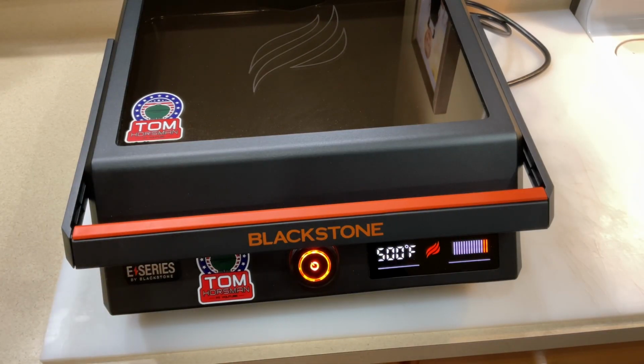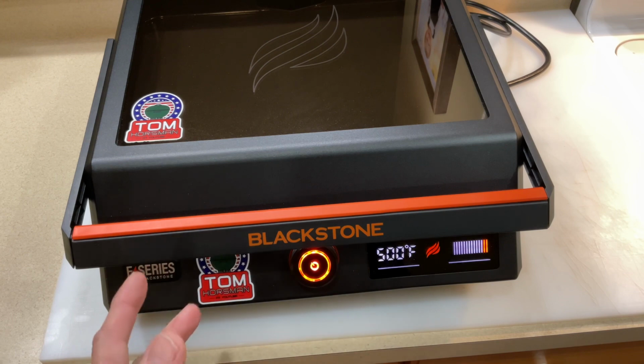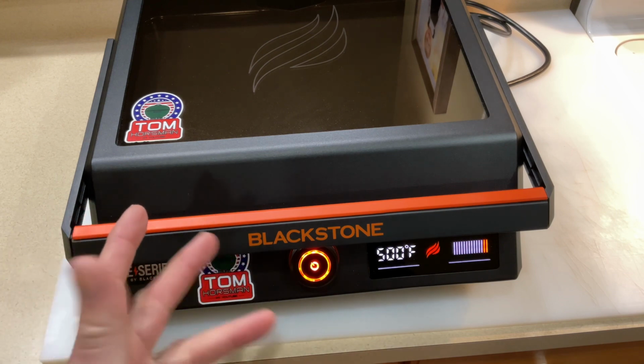Oh man, I'll tell you what, I want to make some burgers tonight. I was going to do it outside, but the winds are hauling like 40 miles an hour, and it's just not a good night to be cooking outside. So you know what, we've got a Blackstone E-Series. Bring it on, bring it on the inside.